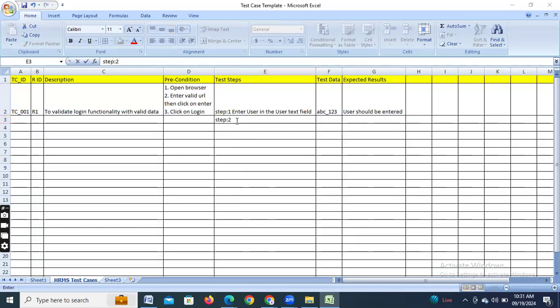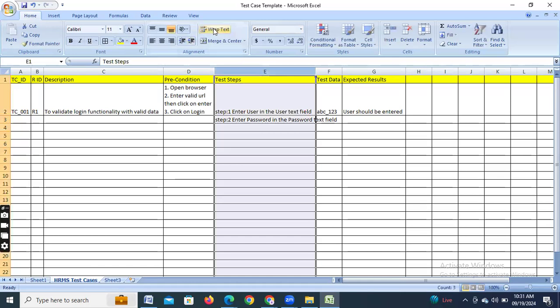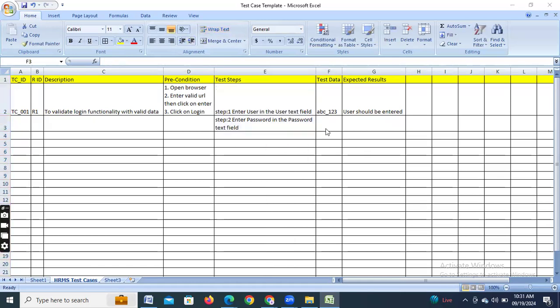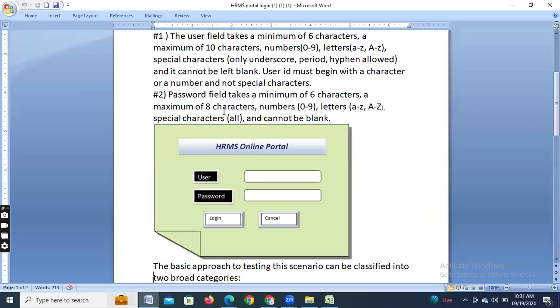Next, step 2: enter password in the password text field. Excel work is very, very important. We need to learn Excel work. Now the password has a combination of numbers, alphabets and also special characters.